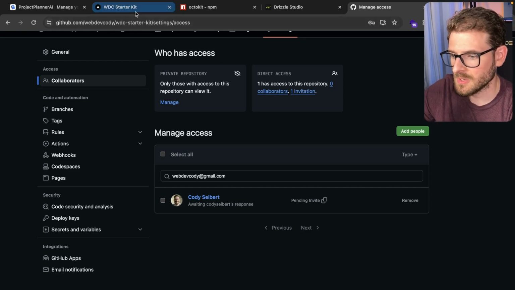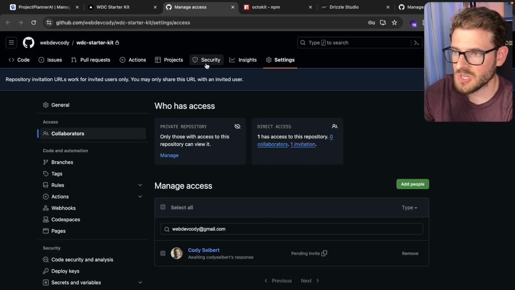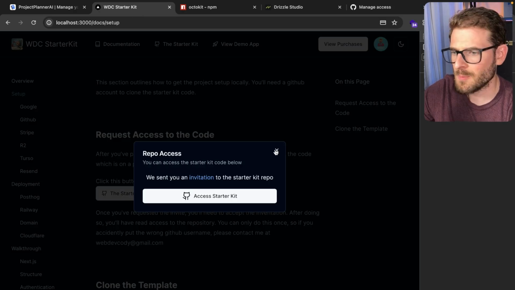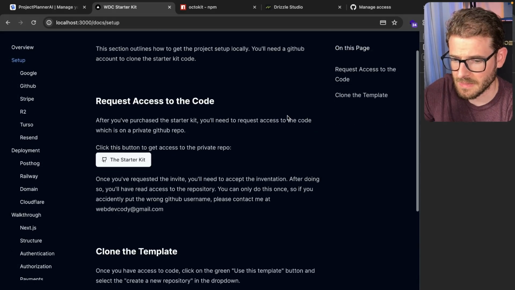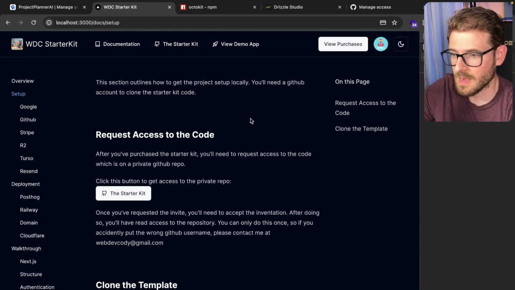Okay, and so the user is going to come here and click on this invitation link. They're going to be able to see their invitation, they can accept it, and then they'll get access to all the code. So that's how I'm putting a paywall in front of a private GitHub repo. Hopefully that doesn't breach any type of GitHub private repo terms of service, but I think it should be fine, hopefully. If not, I'll have to put it in a zip file and just put that behind a paywall.